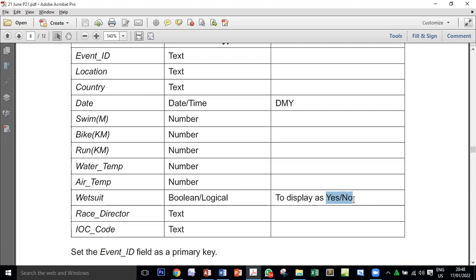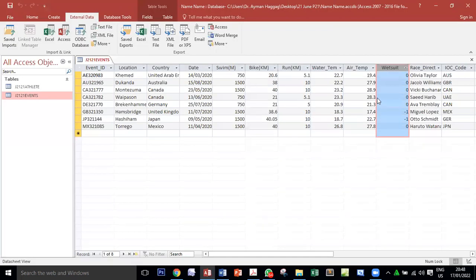It doesn't matter if you know why it is like this. The only thing that matters is to know how to fix it. I know this problem. It always goes like this, and I know how to fix it. To repair anything in a table, you need to go into the design view of that table. We will be using design view so many times.